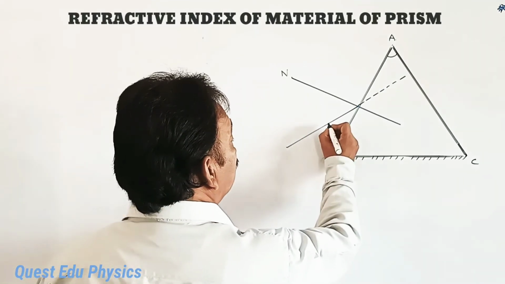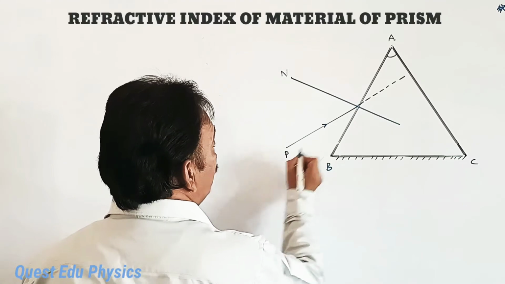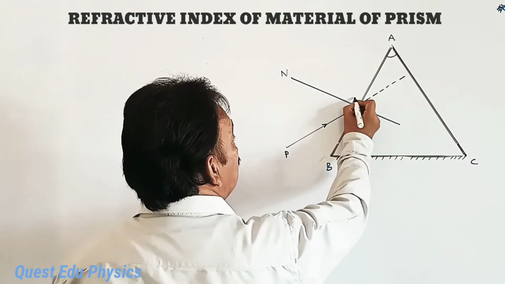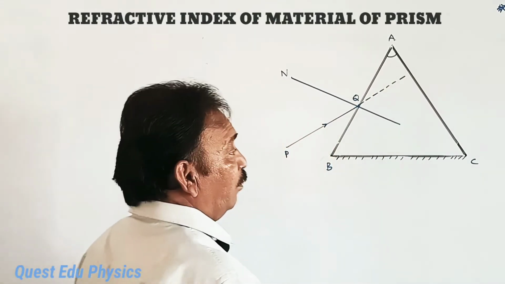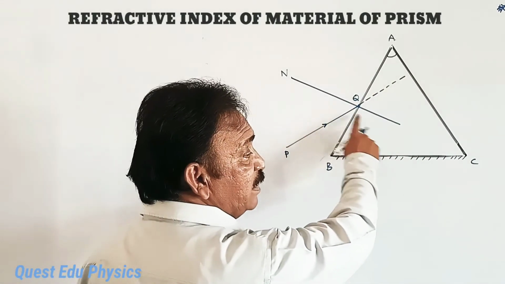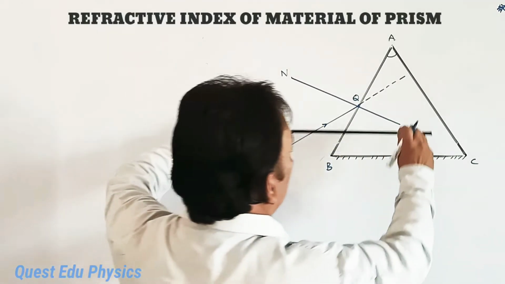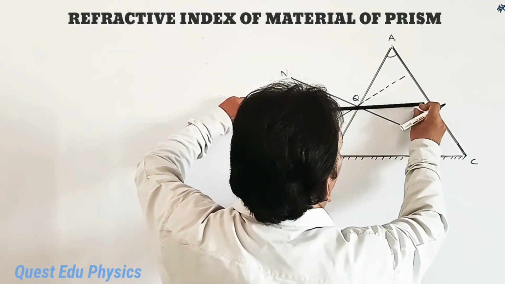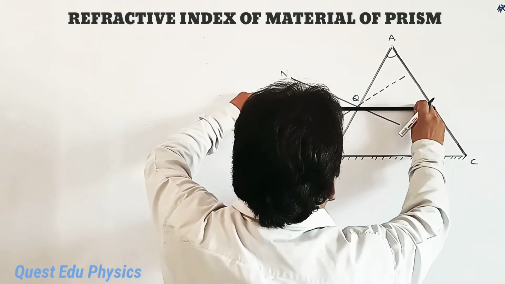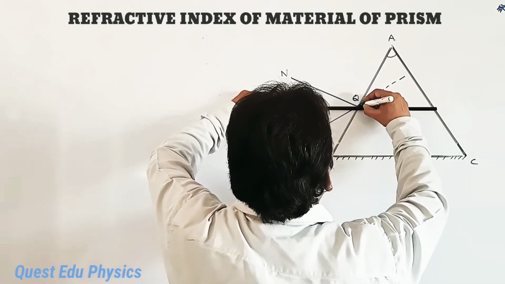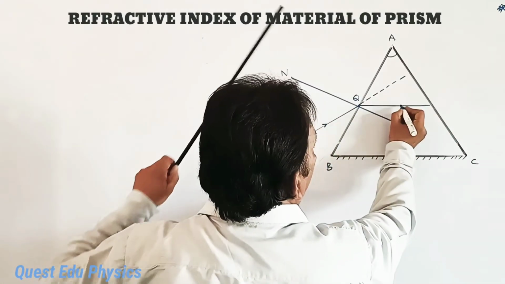The same thing will happen here. Let's say it is the incident ray. I'm naming it as P, and the point of incidence is Q. Actually, it would pass in this way, but because of the different refractive indices, strictly the densities of the media, it changes its path and travels like this. It gets deviated at this point, students, and here it moves straight.